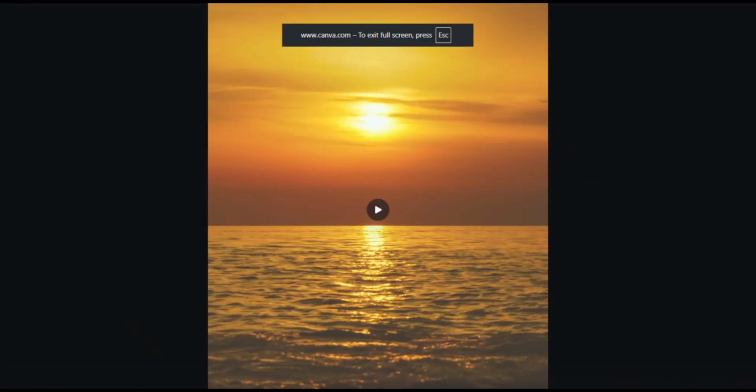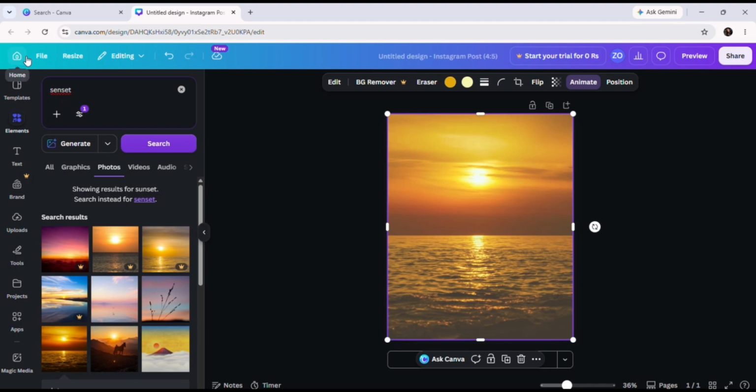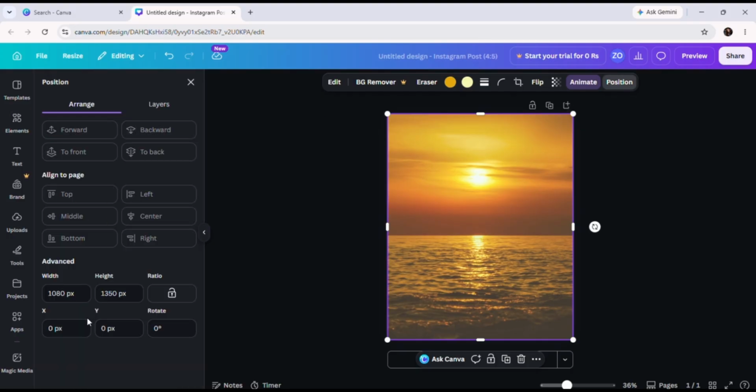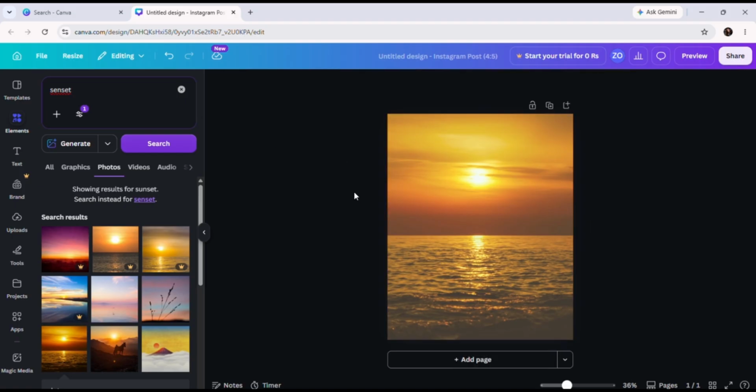Okay, animation, it is done. You can do many edits of photos like background remover, but I don't require it right now. But I don't require it, so I will not use it in this photo.